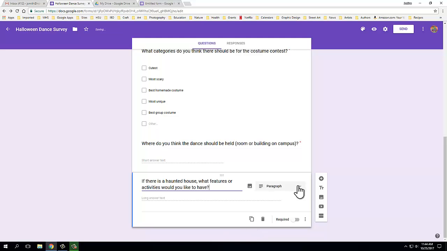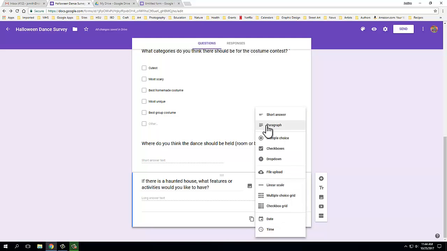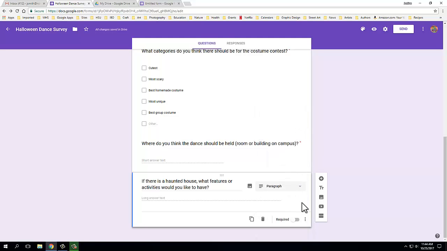And people might have more to say about that, so I'm going to give them more room to write by clicking the paragraph option, and then I will make that required.